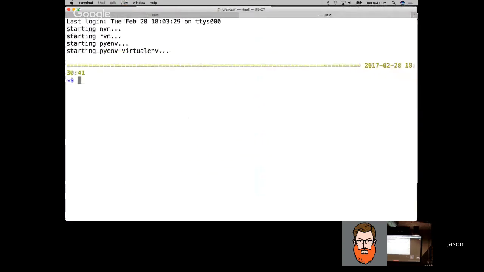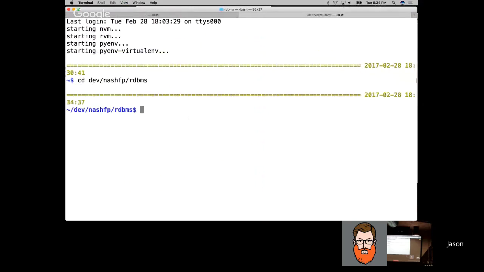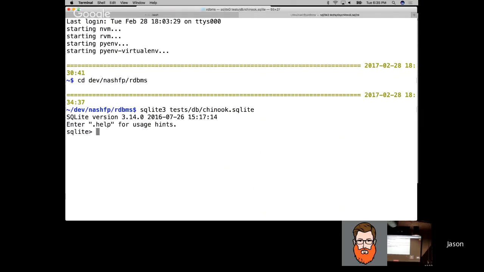I can show you what this looks like. There is a program called SQLite. If you don't have it, you can probably install it with one command on your system. On Mac you can just brew install SQLite, and you'll get this. You give it the file name of a SQLite database, and boom, you're in a mode where you can query that database.